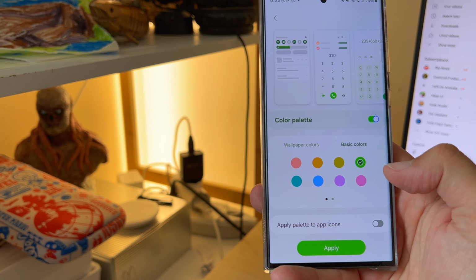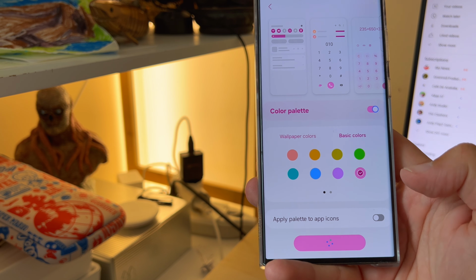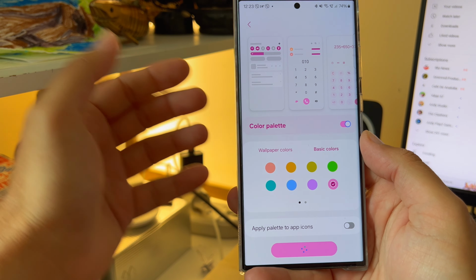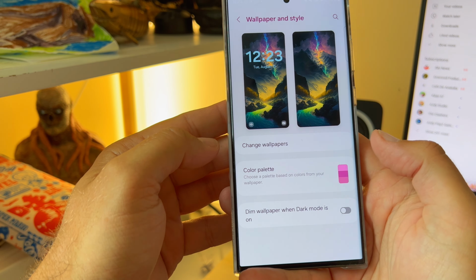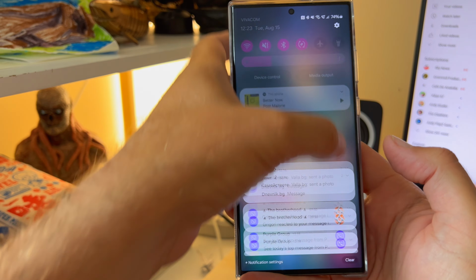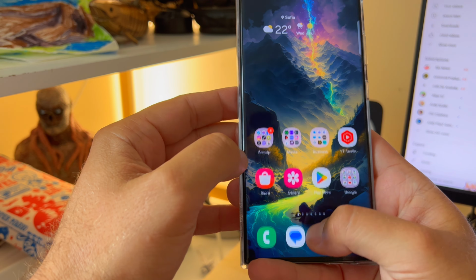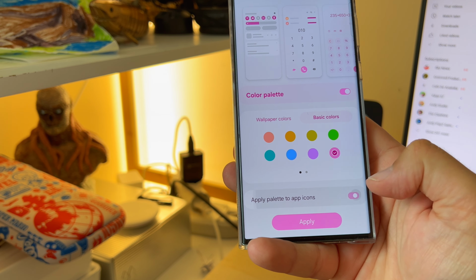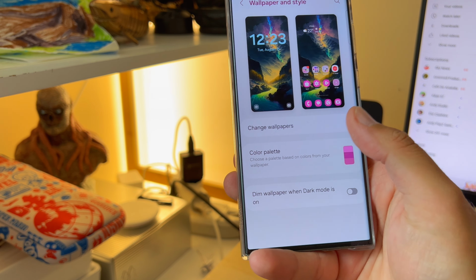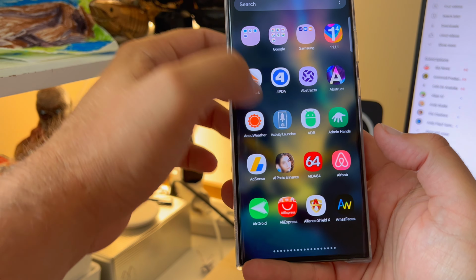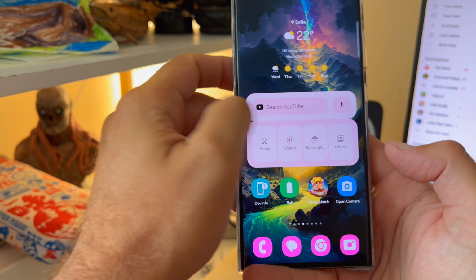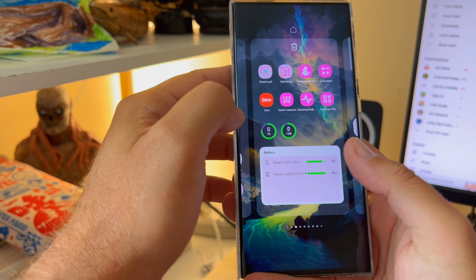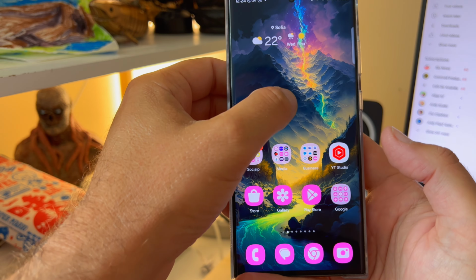I'm going to also try to apply a color palette, guys, for you to see how it's going to work. So applying it, see how much time it's going to take, and if I go back to the home screen, if you're going to get a starter, boom. Now everything here, too pink for my taste, so probably have to change it. But I want to test also what is going to happen if I apply the palette to all the app icons. Now everything should be really themed like this. Okay, not everything, but at least the main applications are themed like this. And yeah, pink is really not my color, so I'm just going to revert it, but for the sake of the test I wanted to do it.